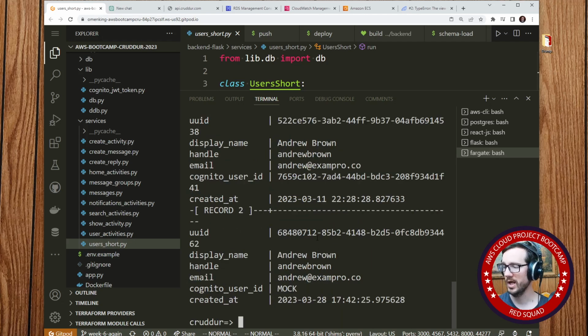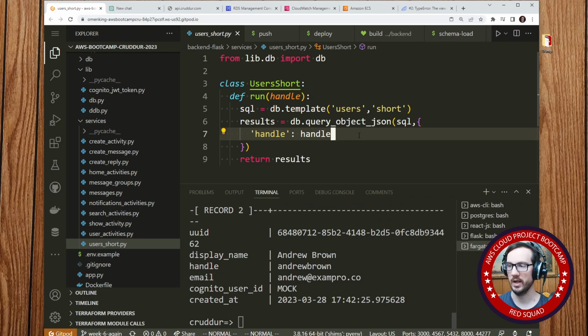And so we actually have Andrew Brown twice. That's our problem. I've inserted myself twice. Baco's not even in there, so that makes sense why that wouldn't work. But I guess the question is, if it didn't find it, why did it return a 500 error as opposed to something like a 404 or something else? So that might be poor error handling on our part, in terms of how our application works. Because if it didn't come back with something, it should handle that case, right?